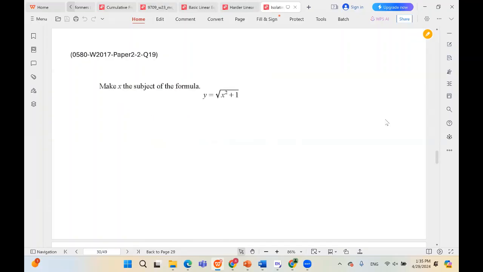Now we want to make x the subject of the formula. So first, let's get rid of the square root and let's write it as power half so that we know how to deal with it. So y equals bracket power half. And then to get rid of the power, we will raise the entire thing to the reciprocal power, which is 2 over 1 or just 2. We have to do the same for y as well. So the powers here are going to cancel out, and we are left with x squared plus 1 equals y to the power of 2 over 1, which is basically y squared.